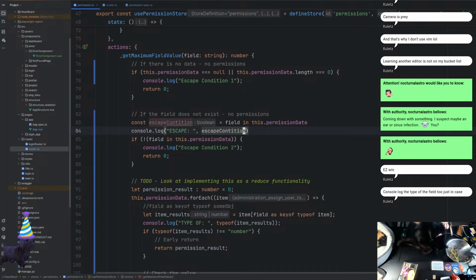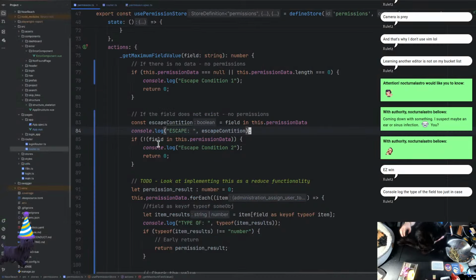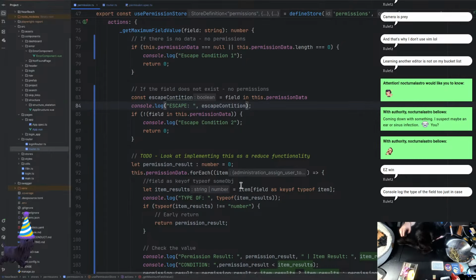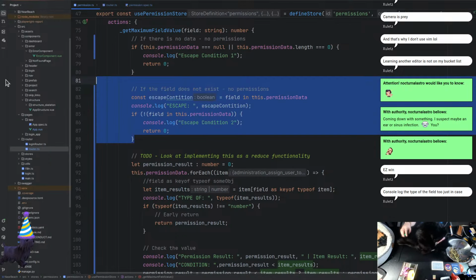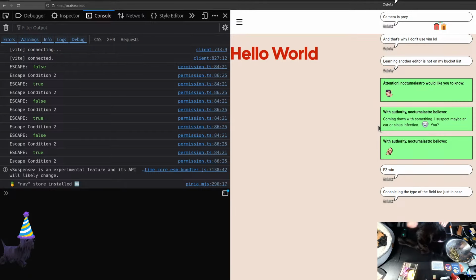I think I know what I've done wrong. Yeah, all right. It's because it's an array. This is an array. That's the problem. I think I've got to do that. No.